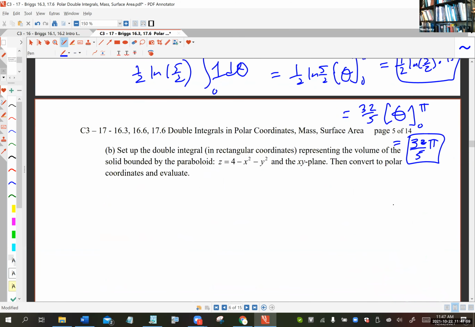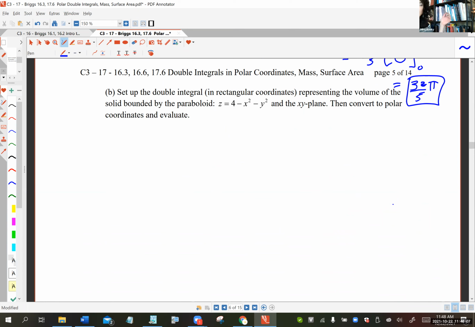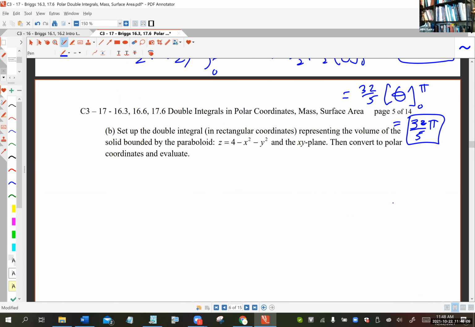I'm going to do one more because this last one is a classic. You may even see this on an exam or a quiz or maybe even the final. Who knows? It's just a classic problem from Calc 3 that every Calc 3 student has to learn how to do. If you don't know how to do this one, you shouldn't be graduating from Calculus 3. Sorry. Sorry to be so brutally honest, okay? What do you mean? That's not right. I know, but it is what it is.